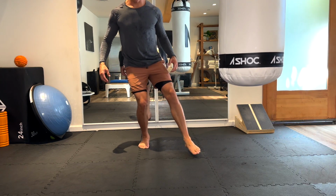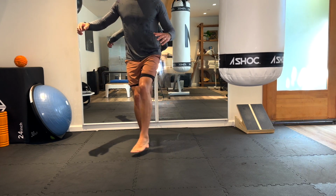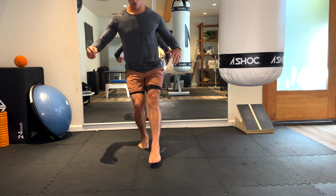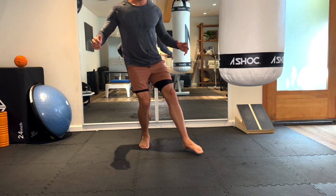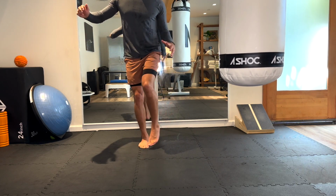So changing sides here, grounding on the right side, stepping through on the left. So the same thing applies. That step through or the touch with the left foot is just to guide the right knee and effectively work the ankle into dorsiflexion on different planes.